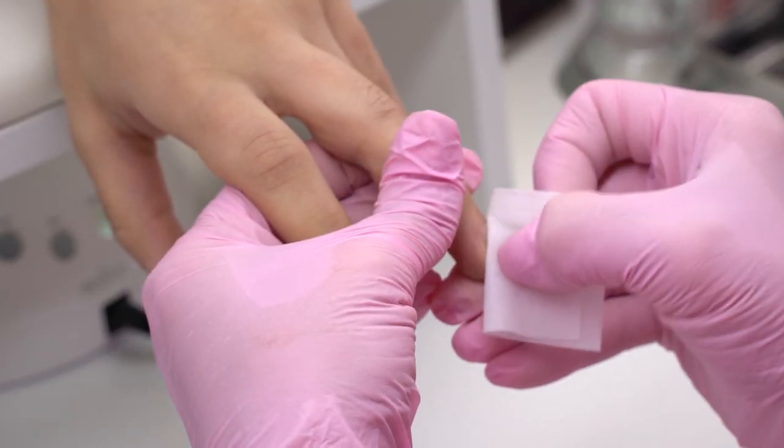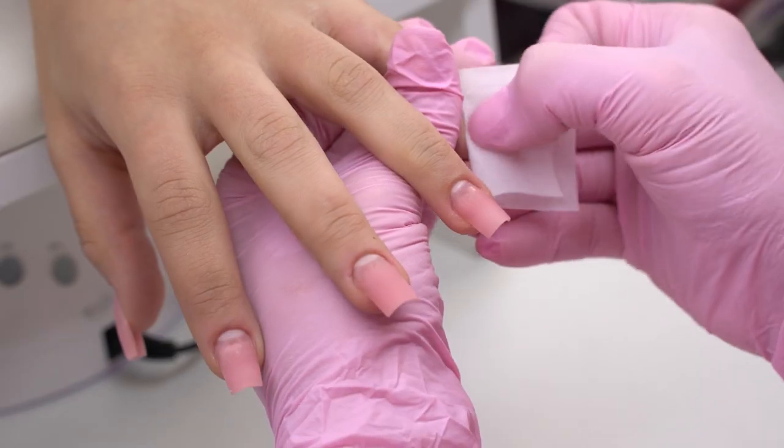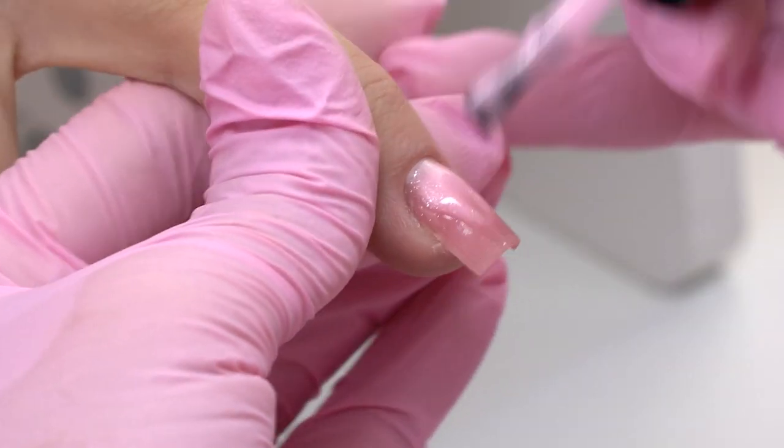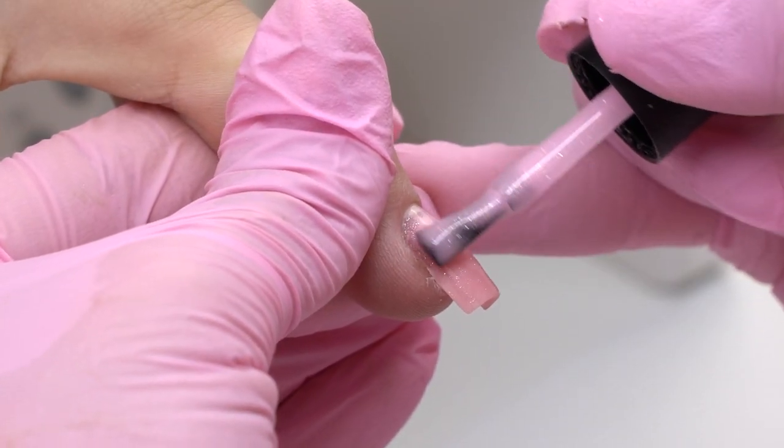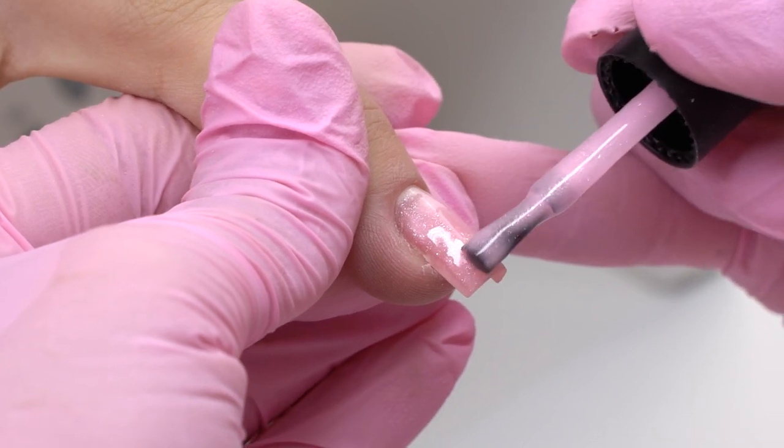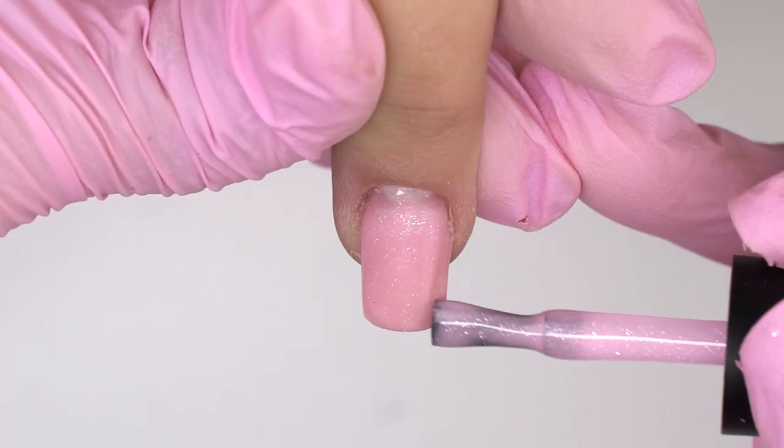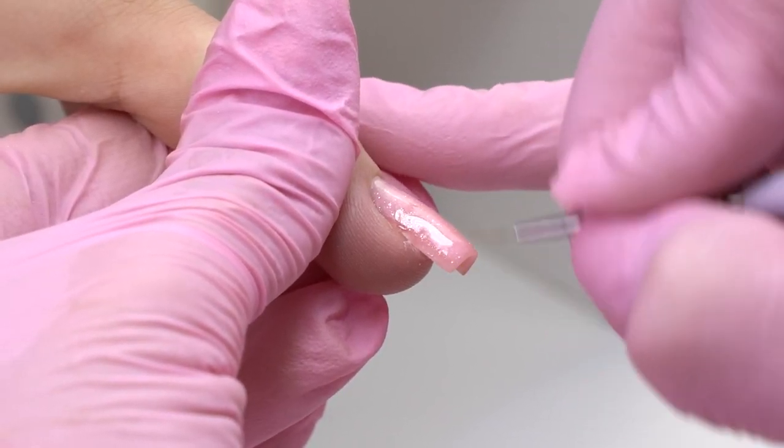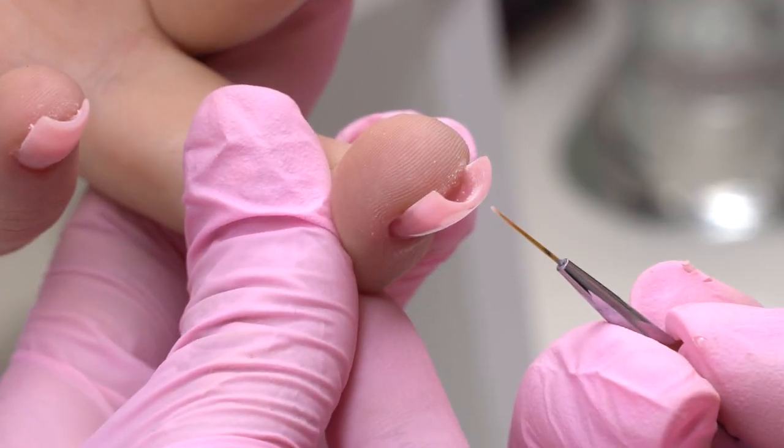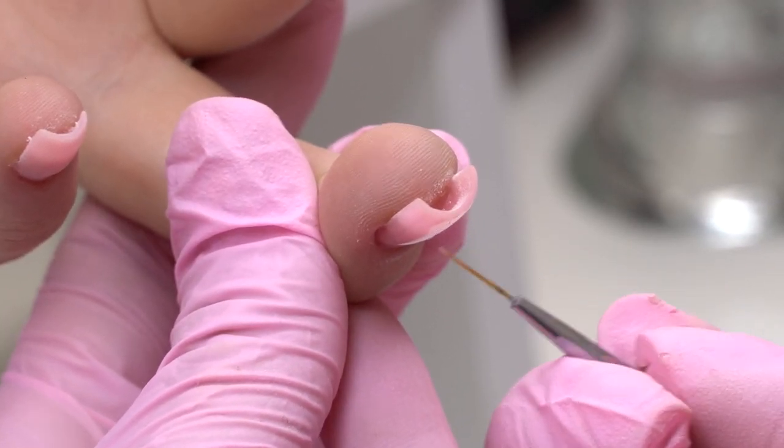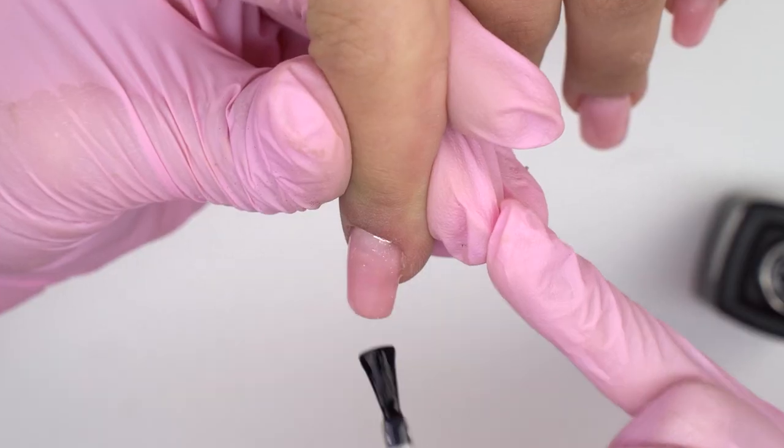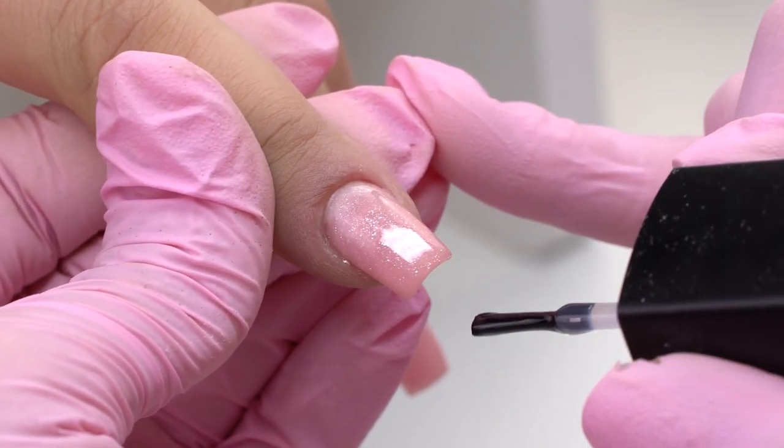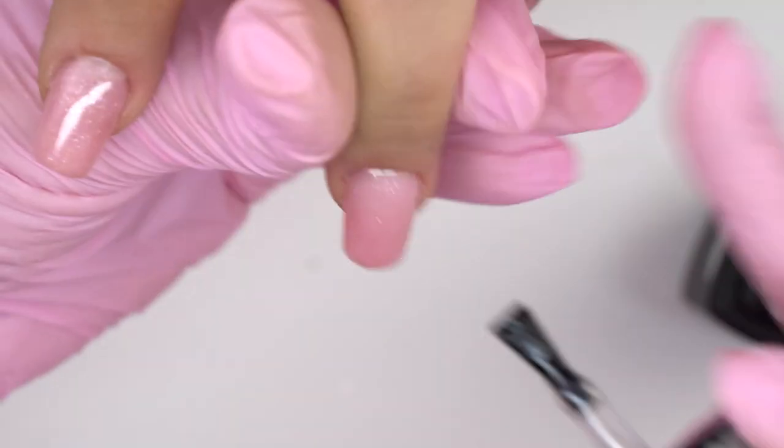Plastic grease it and I can see that there is still little material near the cuticle. So I will use this base coat. My model wanted something nude and shimmery. So we decided to use this shimmery base by Cosmo Profi. I put a drop near the cuticle and spread it with the brush. Then I fix it with a thin brush. The reason why I decided to apply the dual form taking a step back from the cuticle is that I didn't want to file that area in order not to ruin the manicure. It was difficult to work with such spreading cuticles. So I wanted to keep that polished look that I have achieved.